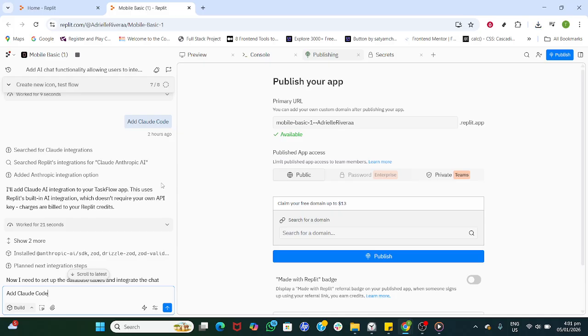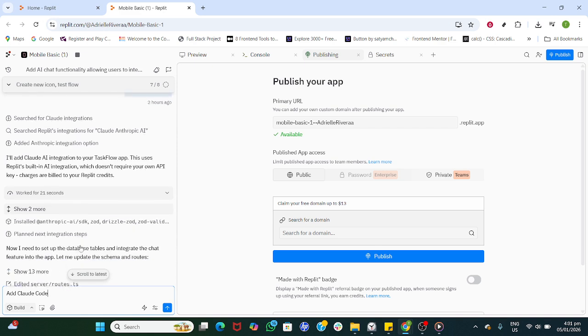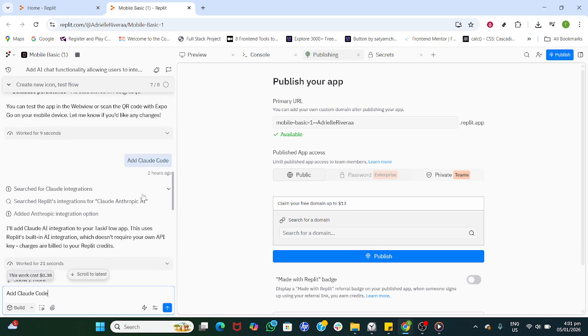When you're ready, click Publish. Use the highlighted fields to add a concise description and choose visibility. If you see an option to claim a free domain credit, up to a set amount, grab it to give your project a clean, professional URL. Finally, confirm Publish to push your app live.